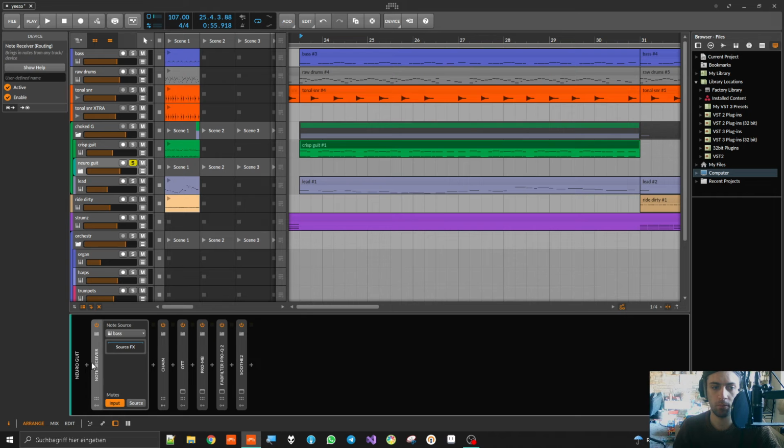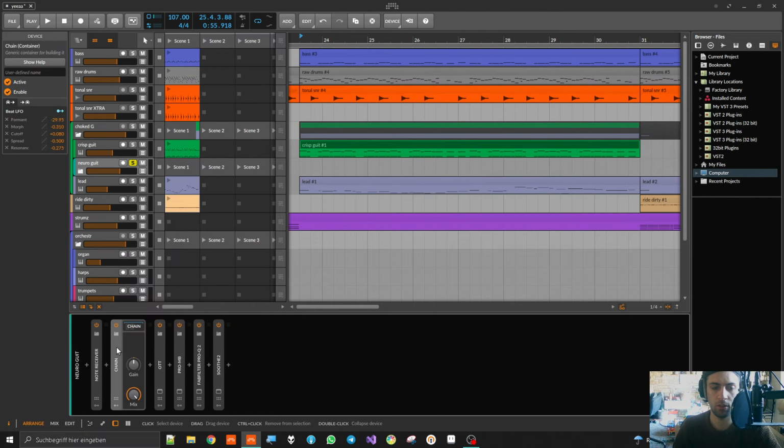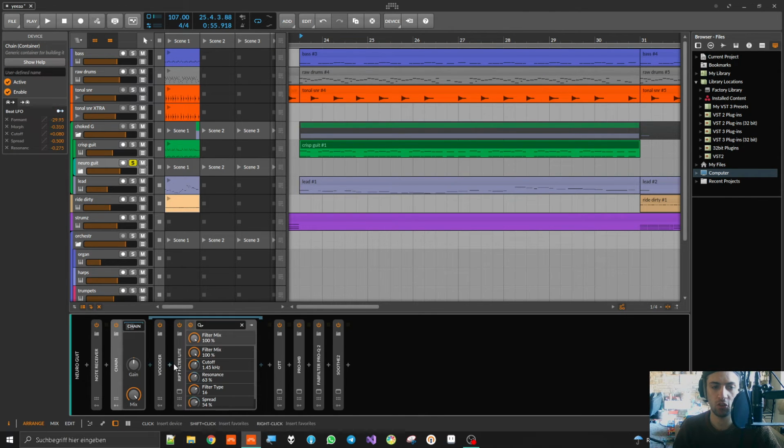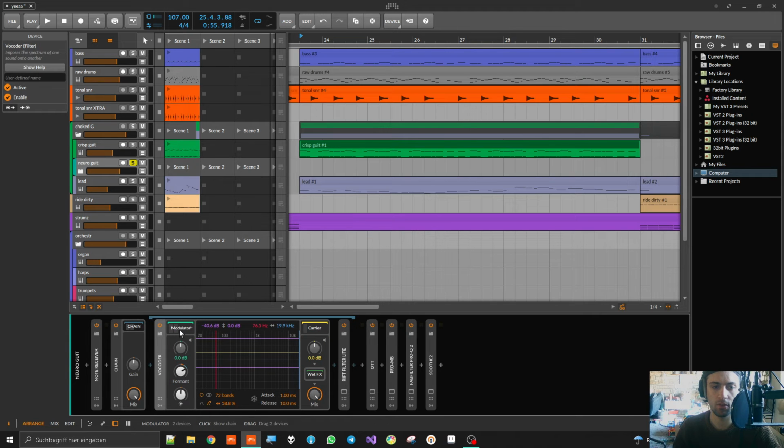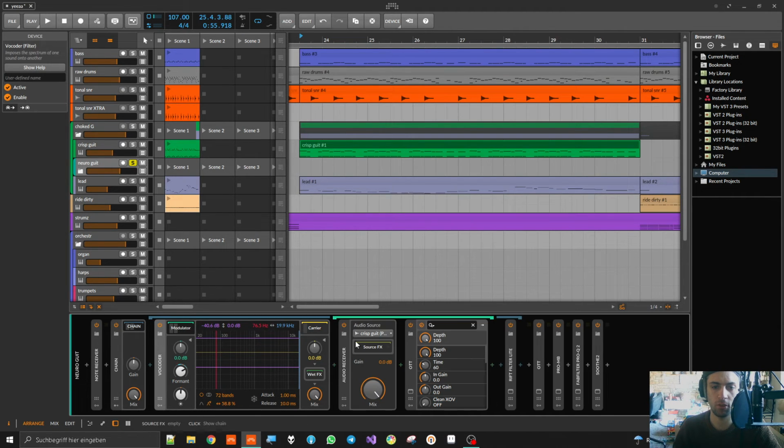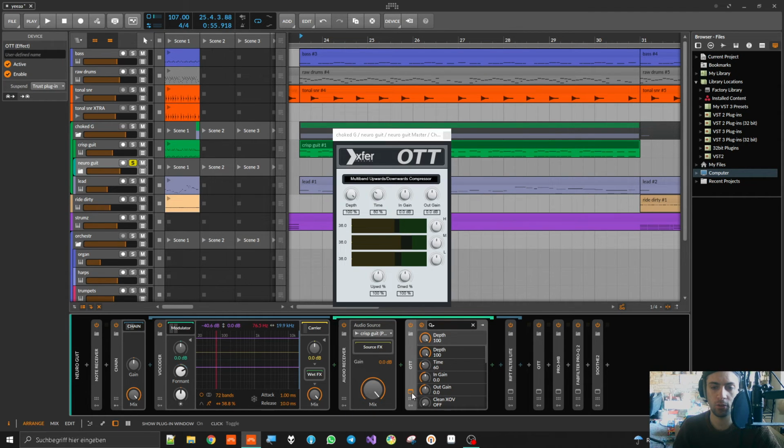And then, starting from there, we have this little chain. The idea was to use the vocoder, the built-in vocoder from Bitwig, to basically just create a sound first of all. As a modulator, we have the crisp guitar pre. I think it's the pre one. Anyway, it doesn't matter. So the guitar goes out and it does not only go into its own FX chain, it also goes to this vocoder, but dry. And because dry is a little bit less fancy, I also put ODT here.